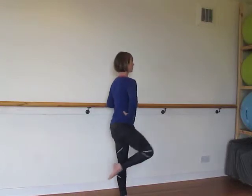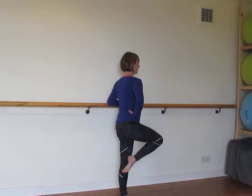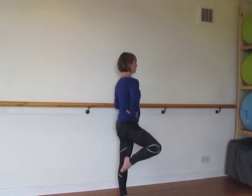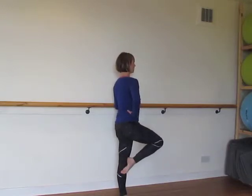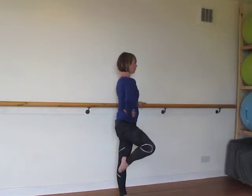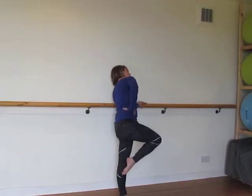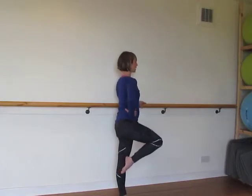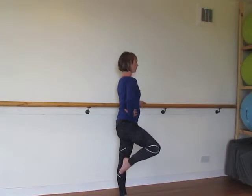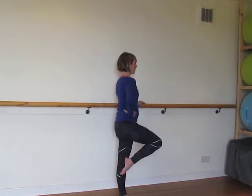2 more. And last one. Into that little oyster, so you're opening out and in. Out and in. Again, using the supports of the chair, the wall, the kitchen counter. It's just there to help you keep balance and not lean into. So you want to pull up from the crown of the head. 4 more. And last one.